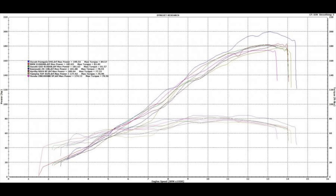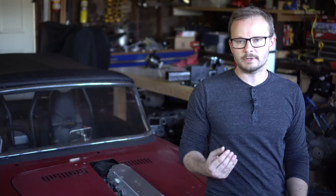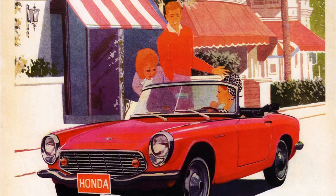First of all, motorcycle engines actually make a decent amount of power. A lot of the bigger sport bike engines make about 200 horsepower, which is a ton considering that they weigh about 150 pounds with the transmission — a transmission that is a six-speed sequential shift. Best of all, used, you can usually get these engines for around $1,000 all-in: engine, transmission, ECU, intake, exhaust. The key to this whole thing working is low weight. You really want to stay below 2,000 pounds; ideally, you want to stay below about 1,500 pounds.